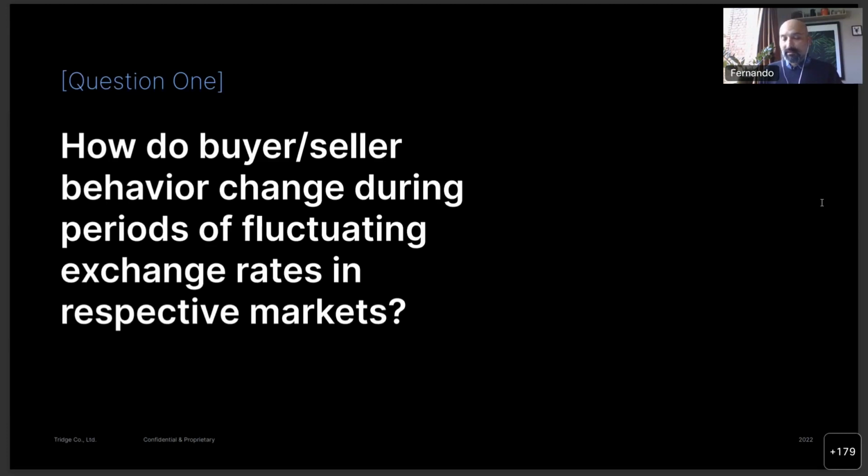And the other part is how the buyers are reacting. They don't care. That's the most important part here in Europe, at least. The biggest buyers are retailers, and the retailers fix the prices in euros. So for them, any kind of fluctuation is not a concern. They just want their product at the price agreed at the beginning of the season, in the currency used in Europe, which is the euro.